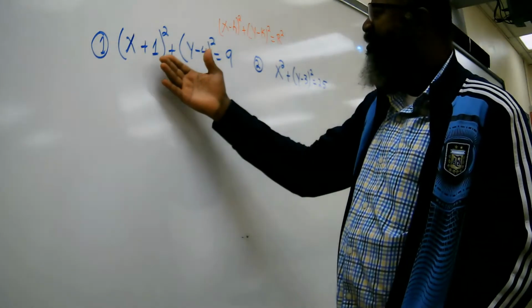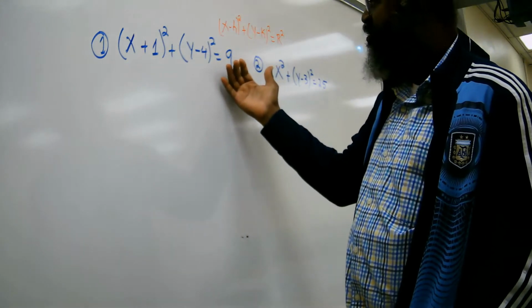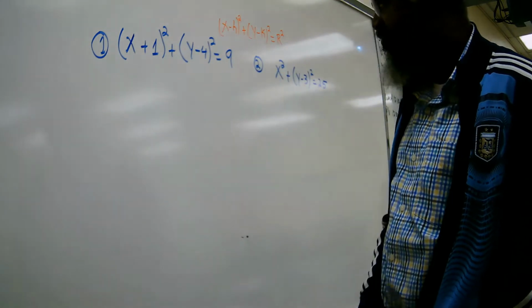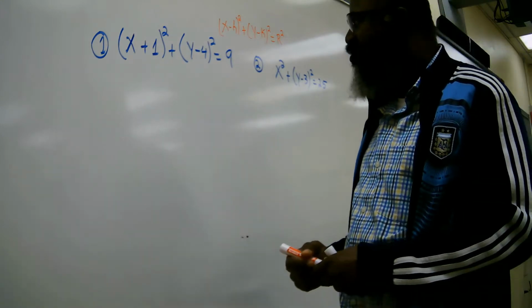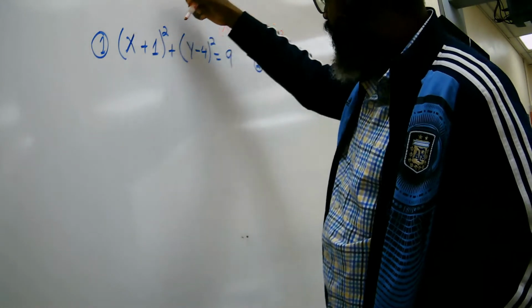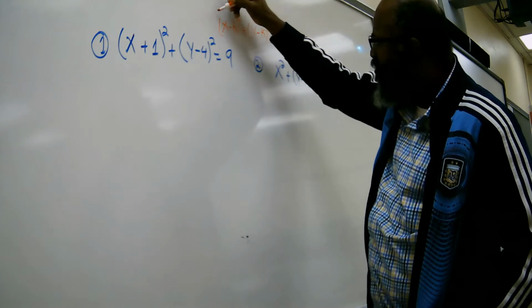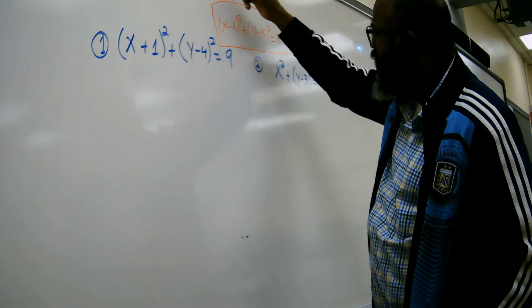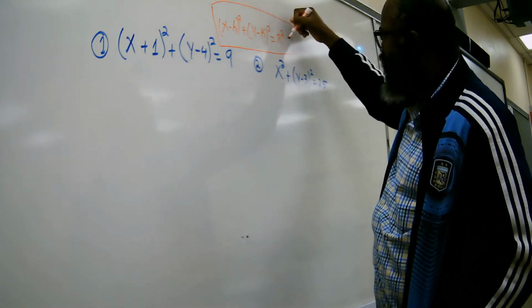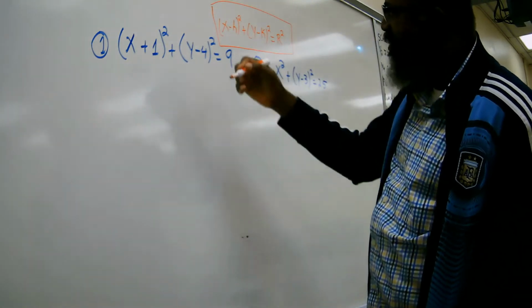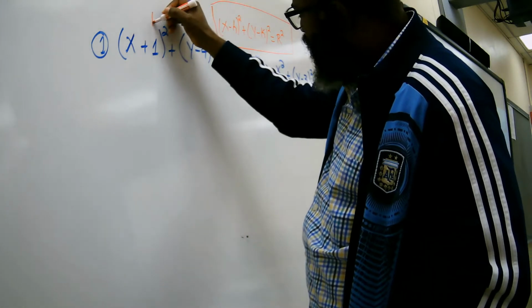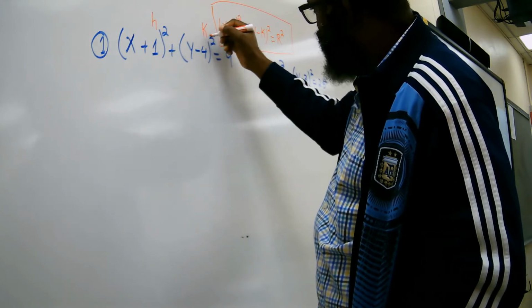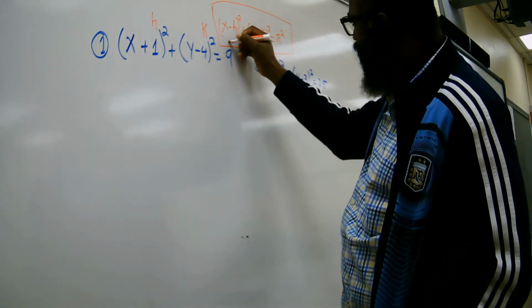We have an equation that's already in standard form. So it's the equation already put in standard form for you. You don't have to do anything, just identify the center and the radius and you will be able to graph. So remember the standard form of the equation of a circle is (x - h)^2 + (y - k)^2 = r^2. So in this case, your h is always next to your x, your k is always next to your y, and this is your r squared.